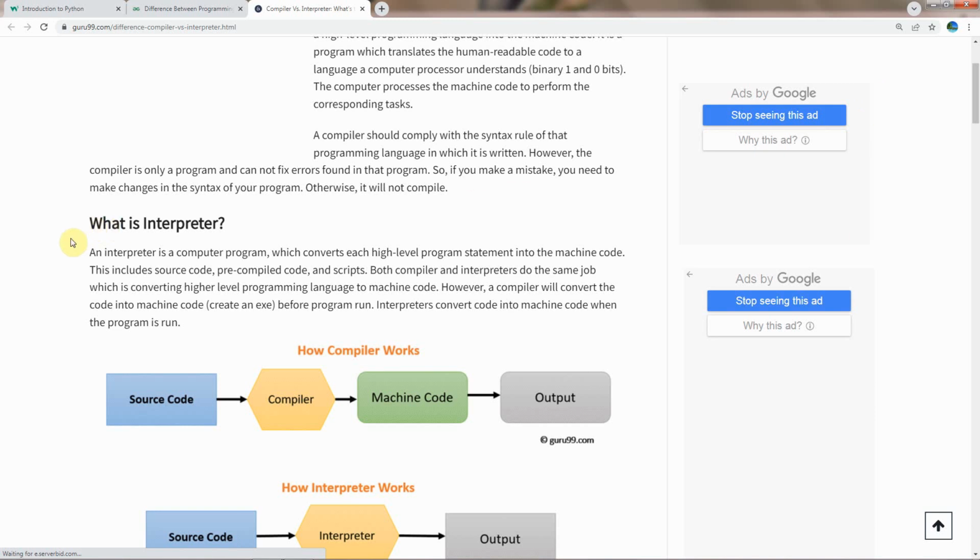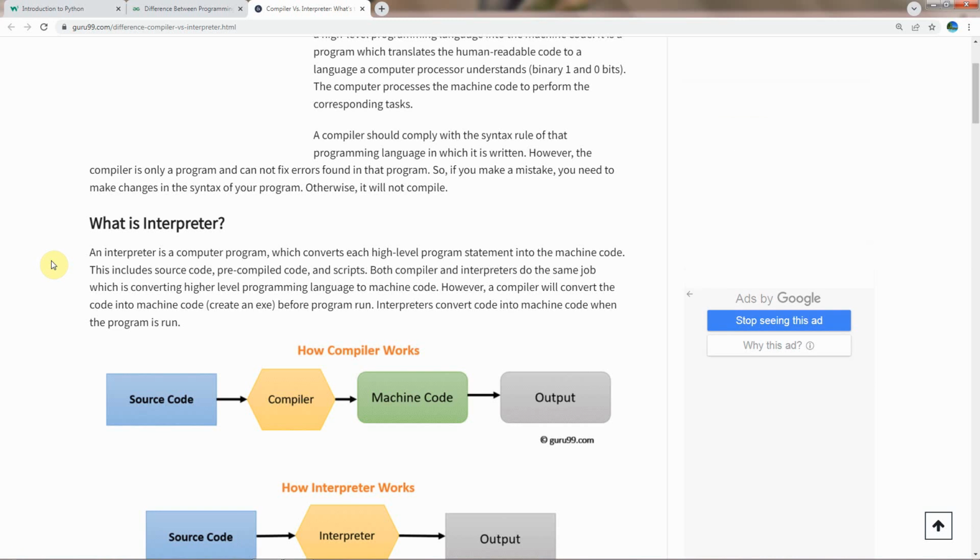Okay, what is an interpreter? An interpreter is also a computer program which converts each high-level program statement into machine code. This includes source code, precompiled code, and scripts.